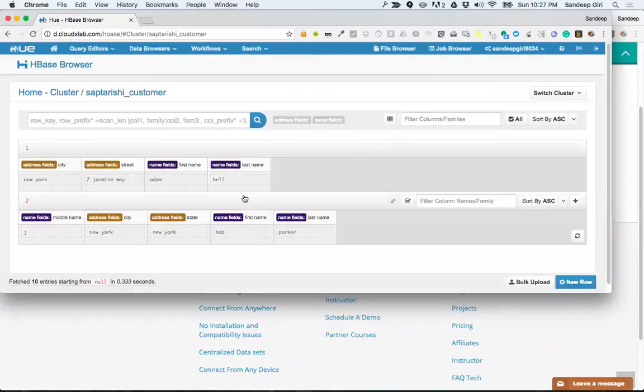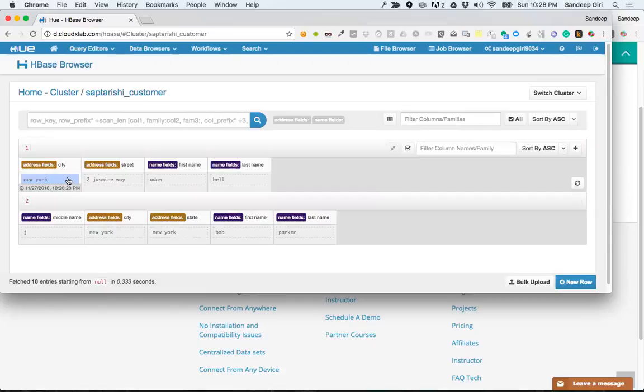Yes, so this diagram shows that there are two row keys, 1 and 2. The first row key contains address fields, the city and street, in the first column family, and first name and last name in the second column family. And here it's different, and so on. So your question is why these are not displayed one above another, right?